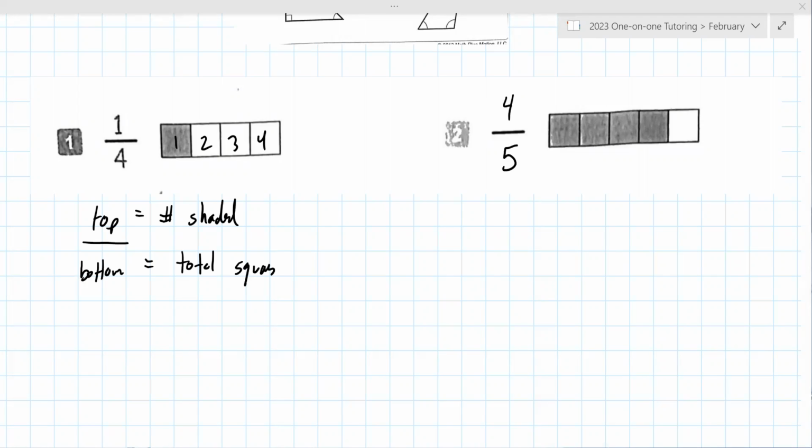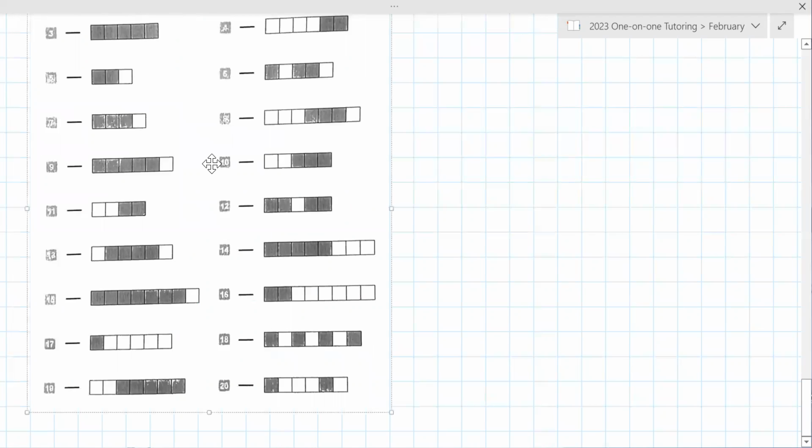Let me just get to where I can snip a few of these in. And then 4, trying to look different, but there are still 6, and 2 shaded, so that's 2 out of 6. Now, I think you need to reduce the fractions. No, that's 4 out of 5. Oh no, sorry, I was confused. How about number 5? Number 5, 2 out of 3, so 2 thirds, I guess.